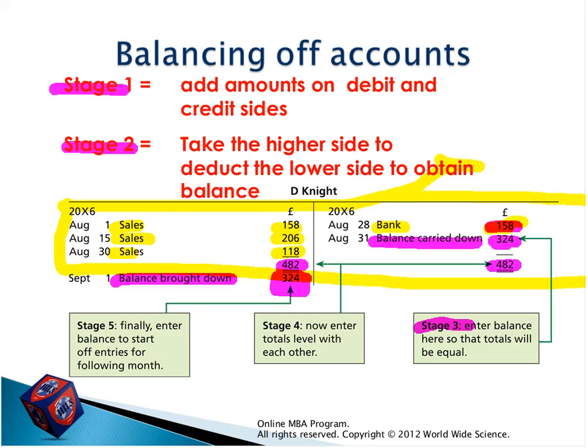You must understand and remember it, because later I'll be giving you some examples based on the trial balance. And sometimes maybe you will have the same situation where you won't find equality between debit and credit, and you might think that you have done something wrong. But maybe you have done everything the correct way, and you have to calculate your balance with the help of this instruction on how to balance your accounts.